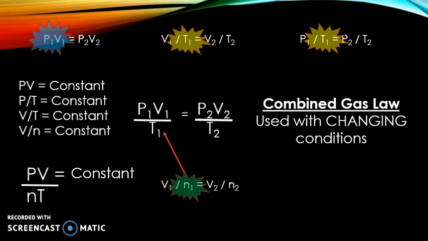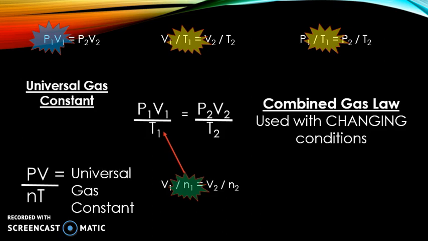Now, that's really, really important because I honestly can't measure anything else about a gas. Pressure, volume, moles, and temperature are essentially the limit of the number of measurements that I can take. And that means that that constant is going to be constant. I mean, there is no other constant in the world, so to speak. So that constant, we're going to give a special letter and a special name. We call this constant the universal gas constant. And since that's a pain to write over and over again, we condense that back down to a letter, which is known as R. I don't know why they picked R, but it is R.